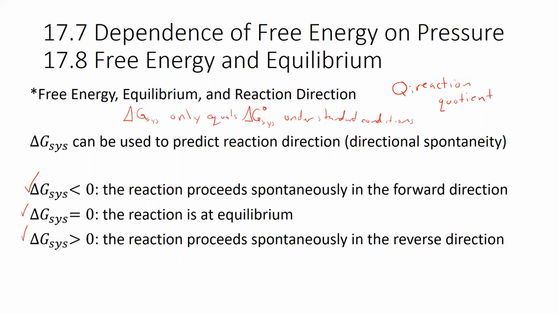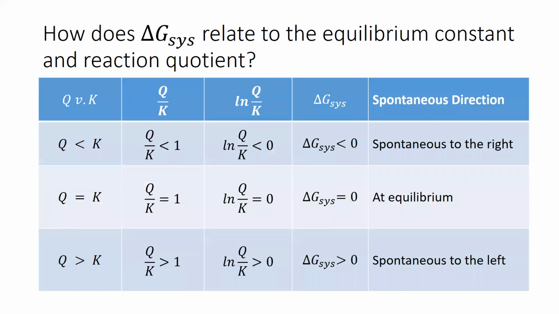And so this is something we can relate to things that we've done in the past. One of those things is the reaction quotient and its relationship to the equilibrium constant. And that, in our next slide, is where we start to see how these things are all related. As a reminder, first off, the stuff we just looked at on the slide a second ago is this idea, these two columns here.